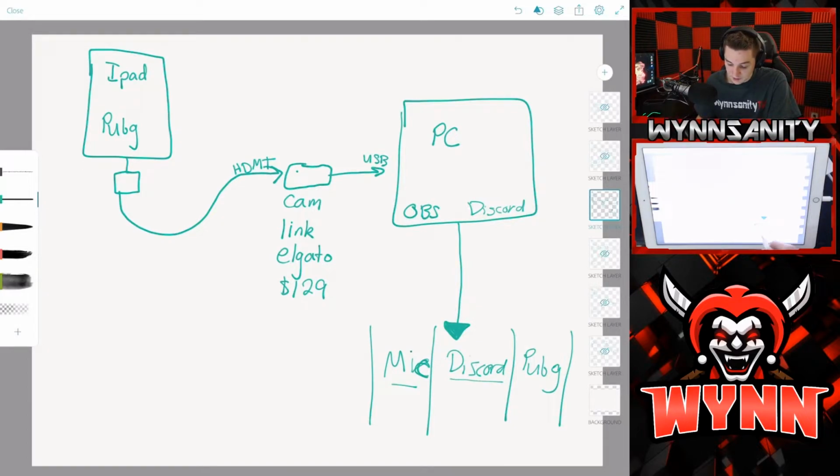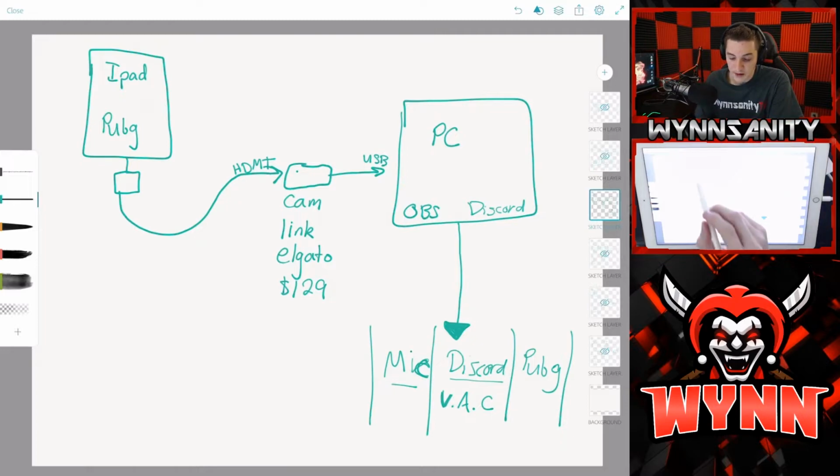Now I use this special thing, and I'll try to put a link in the description if I can find it, called virtual audio cables. VAC lets you have multiple desktop audios. It's like invisible, virtual headphone jacks. That's what lets me capture Discord completely separately and record it on its own track, separate from PUBG. The Cam Link is what lets your PUBG sound come into the stream in real time, with zero delay.